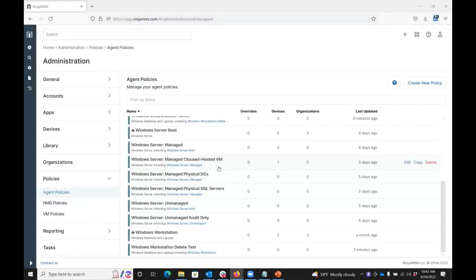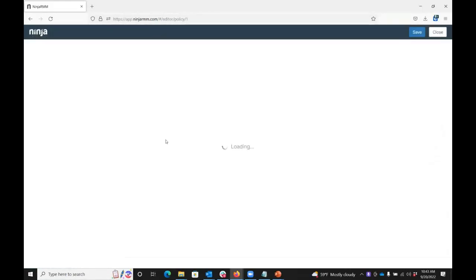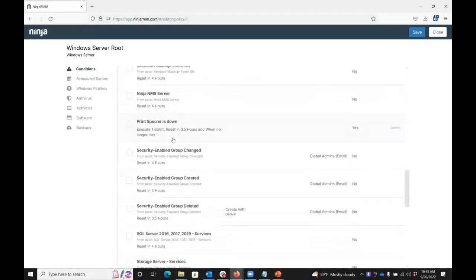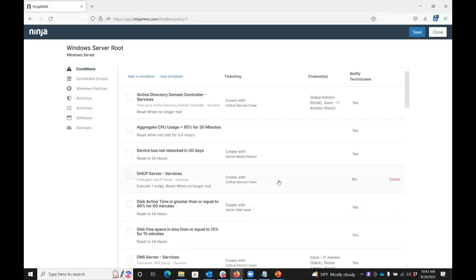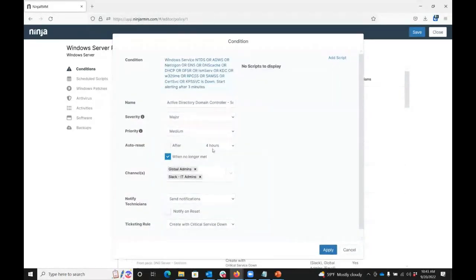So one of the examples I showed in the deck that I wanted to walk you through is this Windows Server idea. It's that multi-step, multi-layer policy that I talked about, where we have a root, managed and unmanaged, and then we go down a level. So if I jump into root here, for example, I've got probably 30 different conditions I've set up. These are all of the different server monitors I might want to do, and I've invested pretty heavily in them, right? So even though it's at the server level, I'm monitoring the Active Directory service. I've got different notification channels I'm pushing to.